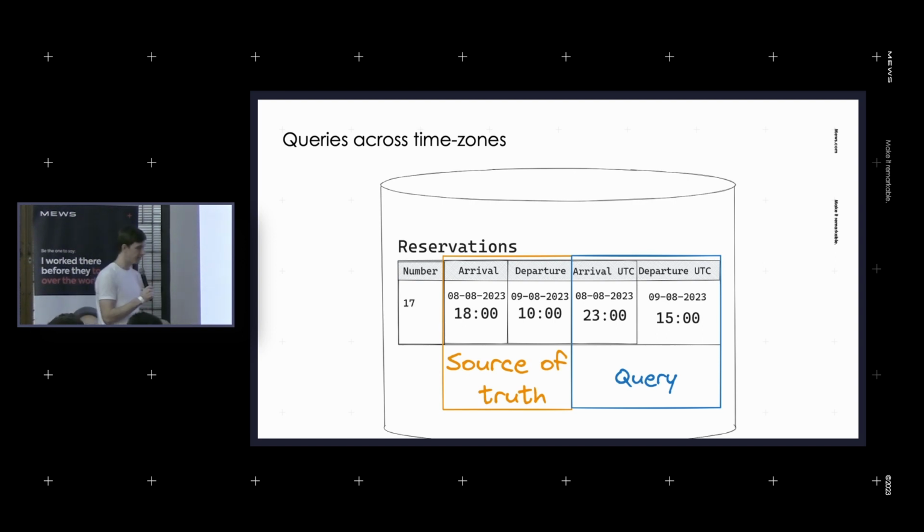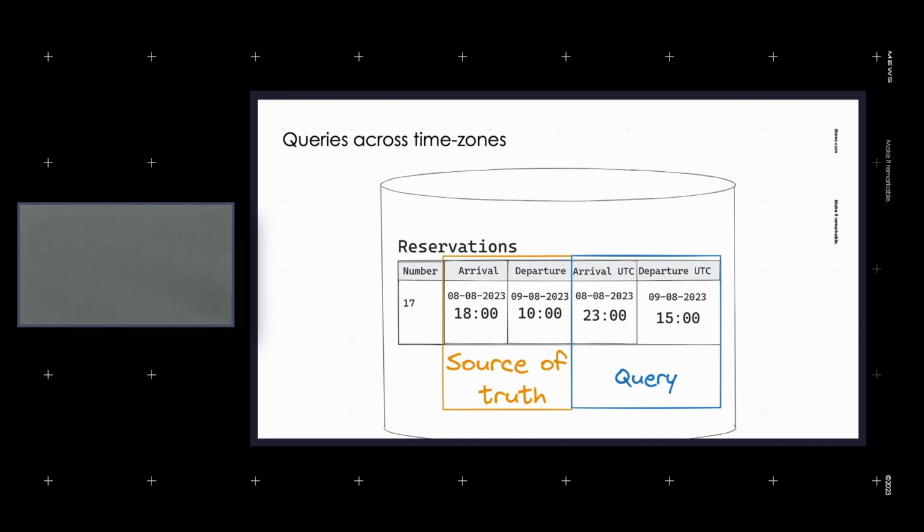A solution to this is basically illustrated here, and that is storing the UTC time as well, and just using that UTC time for your database queries, potentially even for identifying the precise moment in time that you meant. Obviously, this brings us back to the solution that requires a recalculation every time that you update your time zone database.